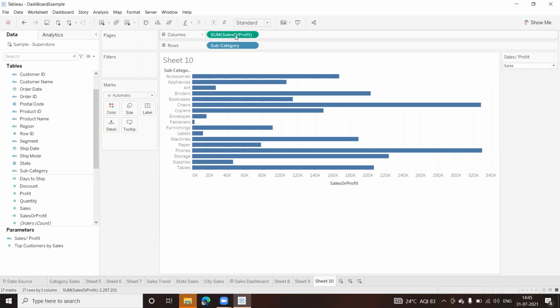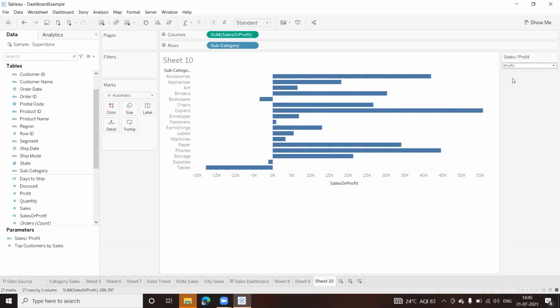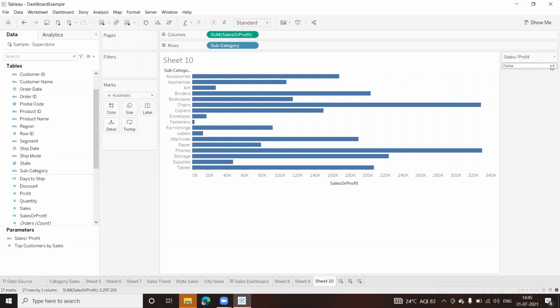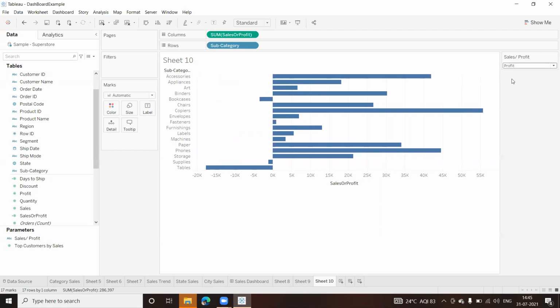Here you can see, because now in my drop down I have selected sales, I'm getting the sales figure. What if I change this to profit now? Here you can see it is changing now. So what has happened? I'm able to control my chart even with fields. So my fields are also changing. The only thing is I have to make use of the calculated field and not the regular field which we had. Any doubts here?